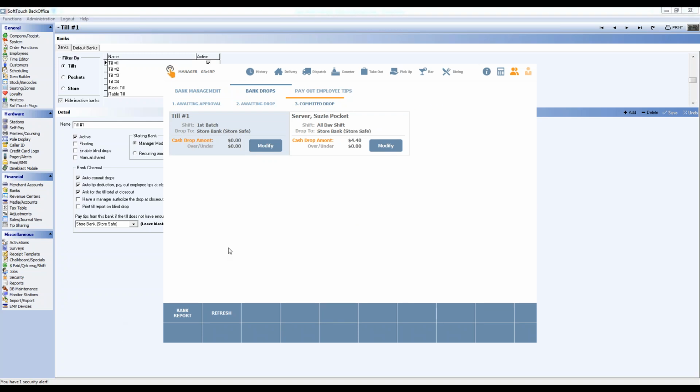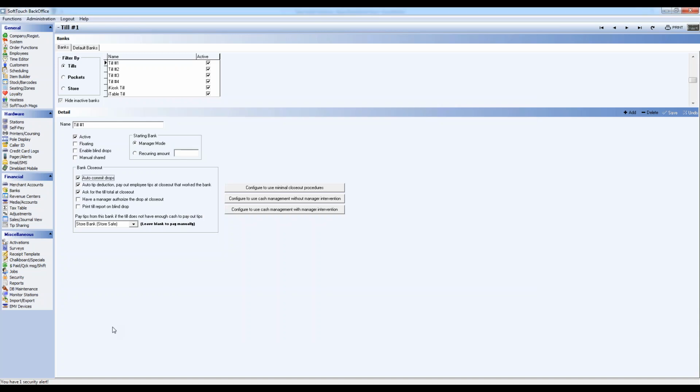So the credit card doesn't show it because it was a credit card, only the cash does. Yes, exactly. Because they would be dropping the cash into probably a safe or a drop box. Right. Okay. All right, great.